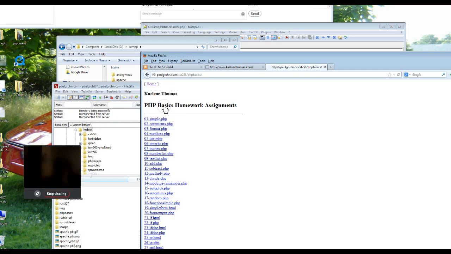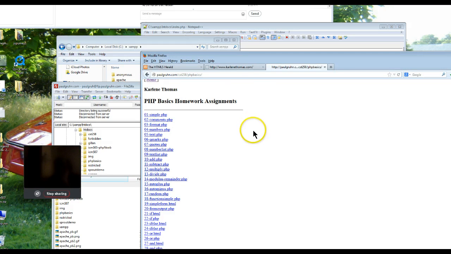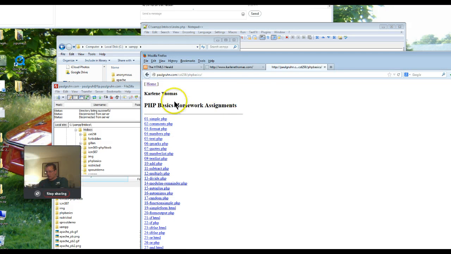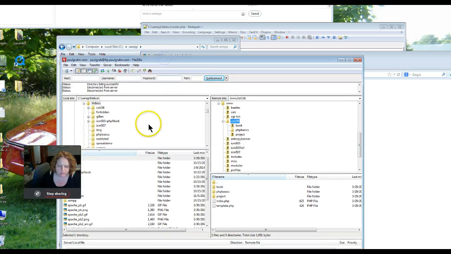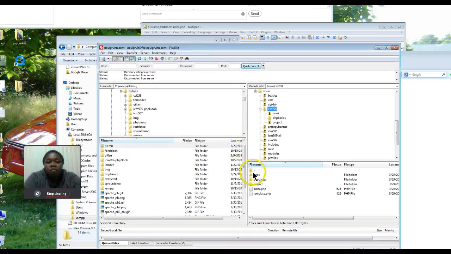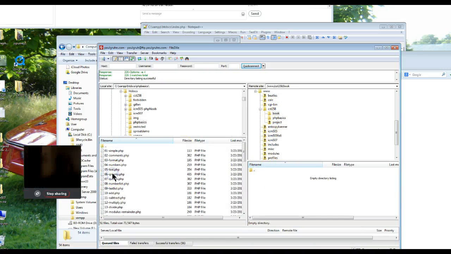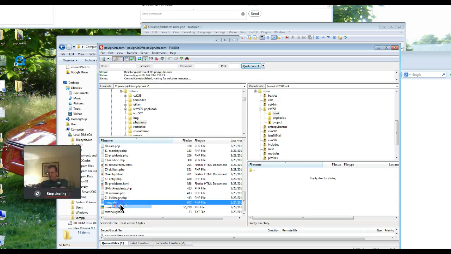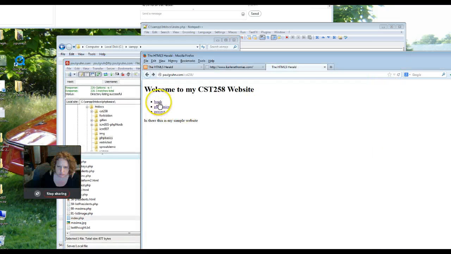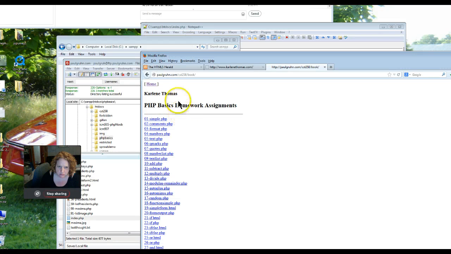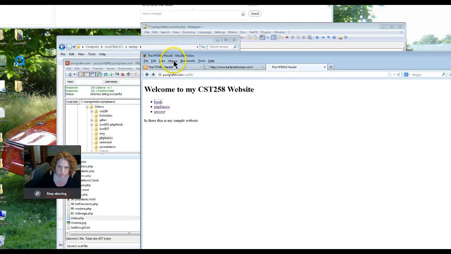And then we go to PHP Basics online. You can see I have Carlene's PHP Basics homework, and I click back. I go to project. There's nothing there yet. So now what I could do is I'm going to go to the book page, the book folder. I'm going to go to PHP Basics. I'm going to find the index PHP and upload it. Now I come back to book. Oops, let's see. Boom, I uploaded it.